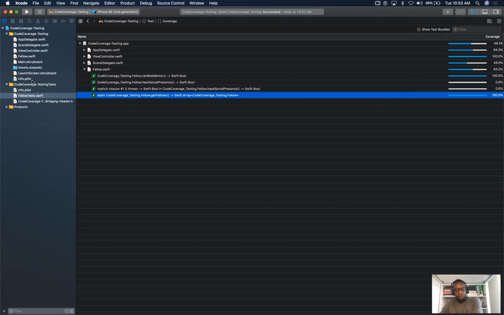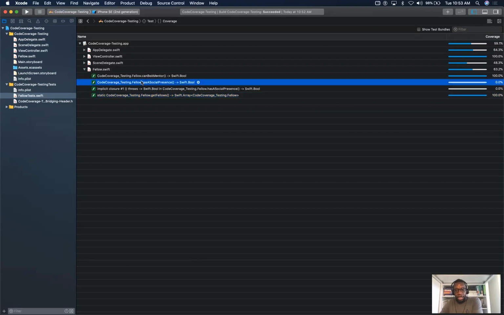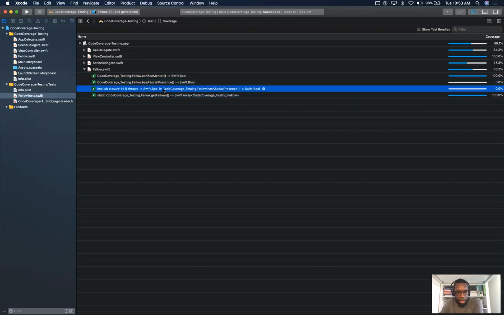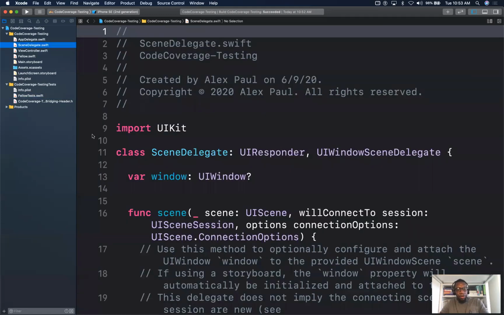So the 2 functions that we did not test, right? The 2 tests. Yeah, this one, which one? The has social presence, right? So if we made one test, it would cover both of those? If we made one test, it's still not going to cover everything because it's a condition as well, correct? Yep. Unless in your condition, you check in both of them.